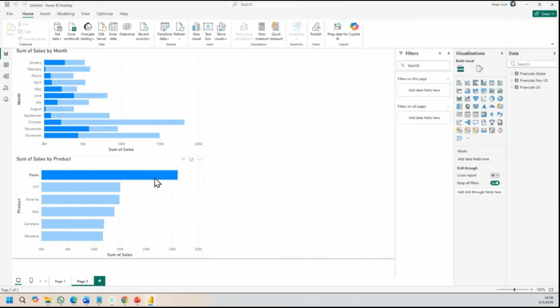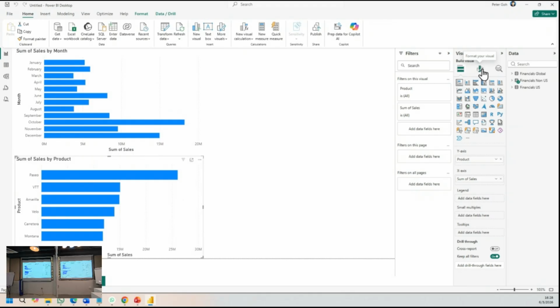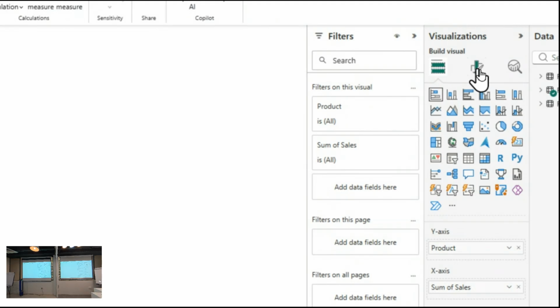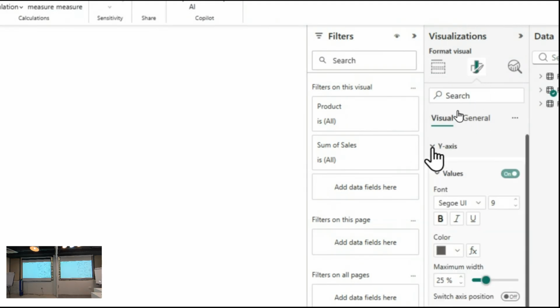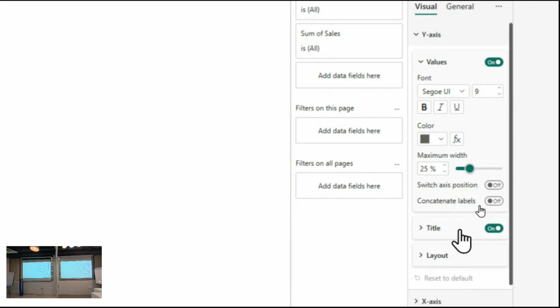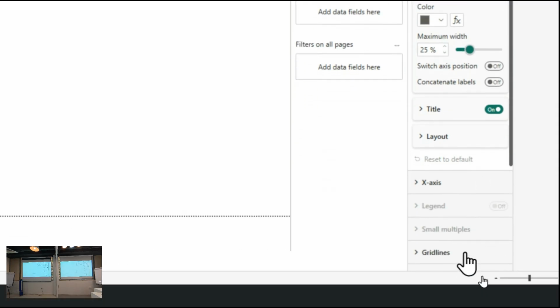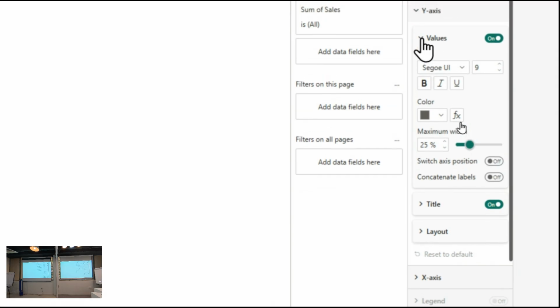Possible. Okay. The colors are all here, under Format. You can click here, and then you can change all of the necessary fonts, colors, and all that. Lots of things that you can change.